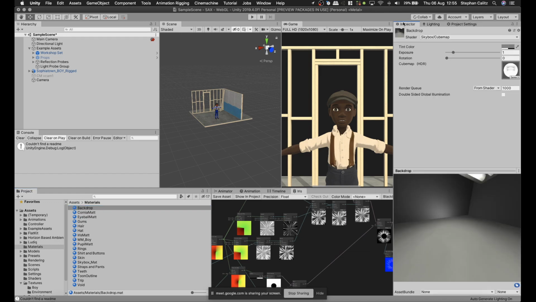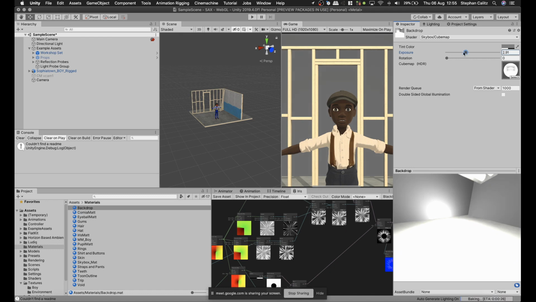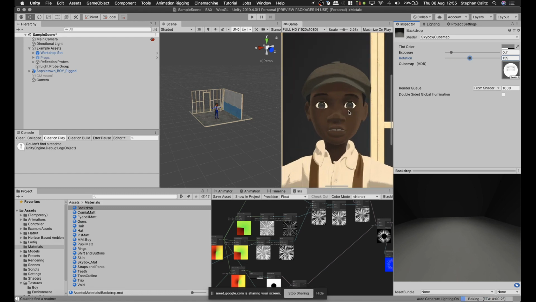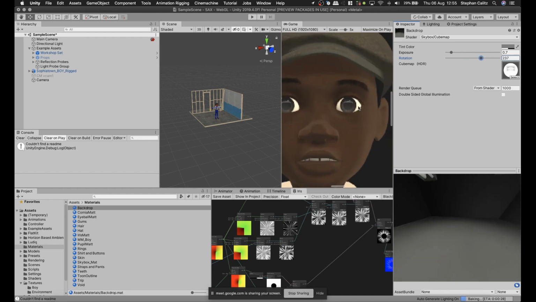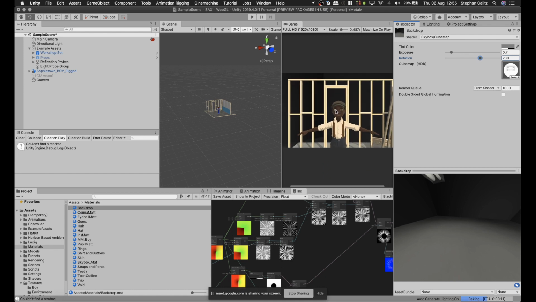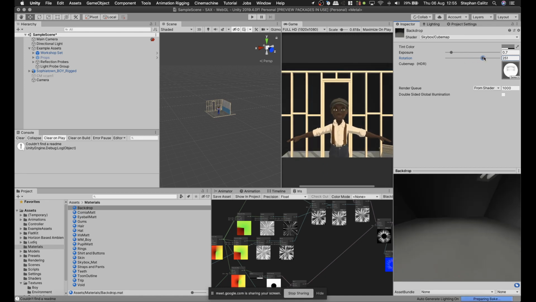And on the material itself, you should still be able to change the exposure. You can rotate it, obviously. So you should actually see the reflections update. I don't know if I can. But maybe it's the shader that's on there. Okay, you can see it in the background, and it's meant to update specular stuff. I don't know what I did with the specularity of his eyes, so I need to go check that out. But that's how you get your own environments in there for testing the colors. You can see that it affects the environment.